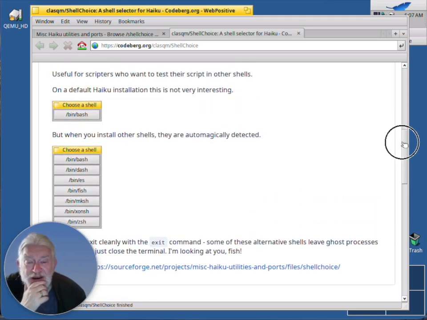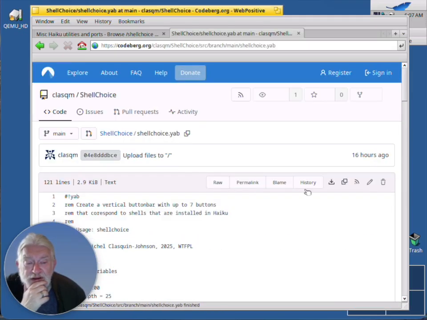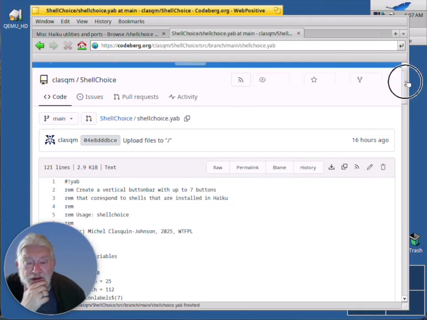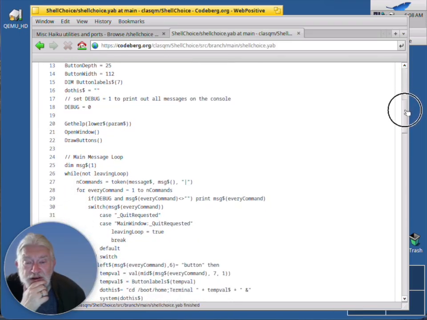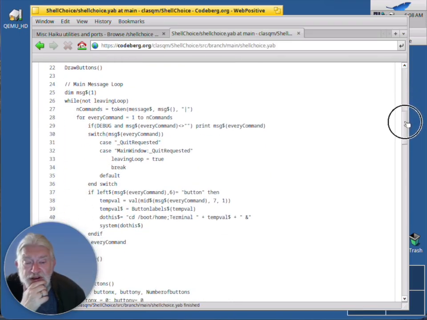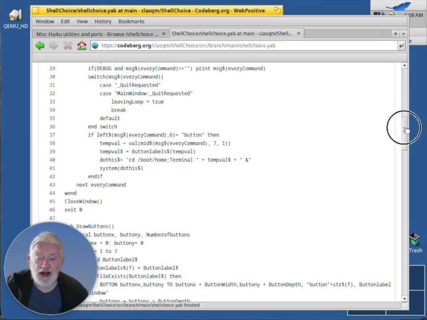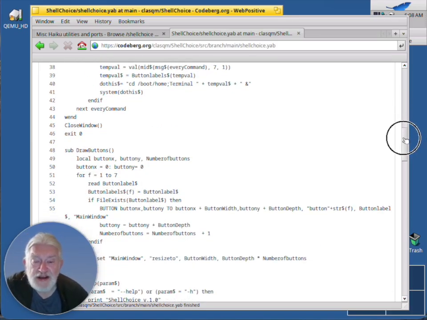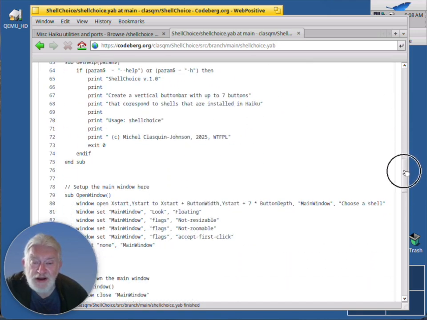Okay, so this one has been packaged. So if you look at the source for this one, you'll see it's very similar. So the ButtonBarV program was used as a sort of template from which to create this one.